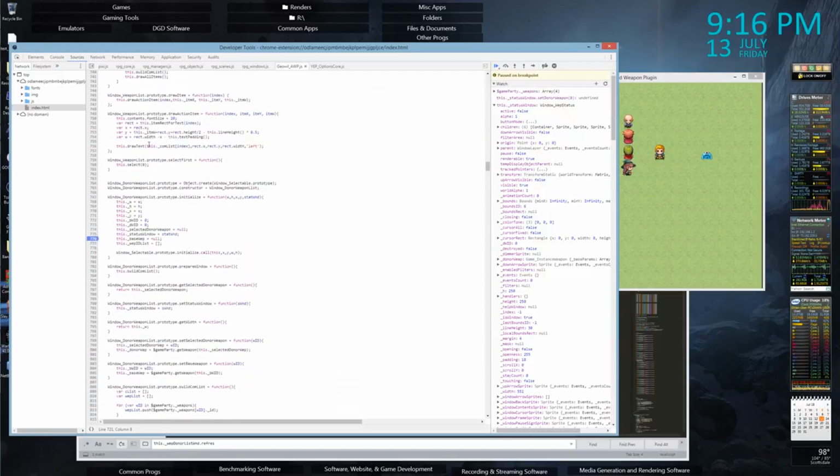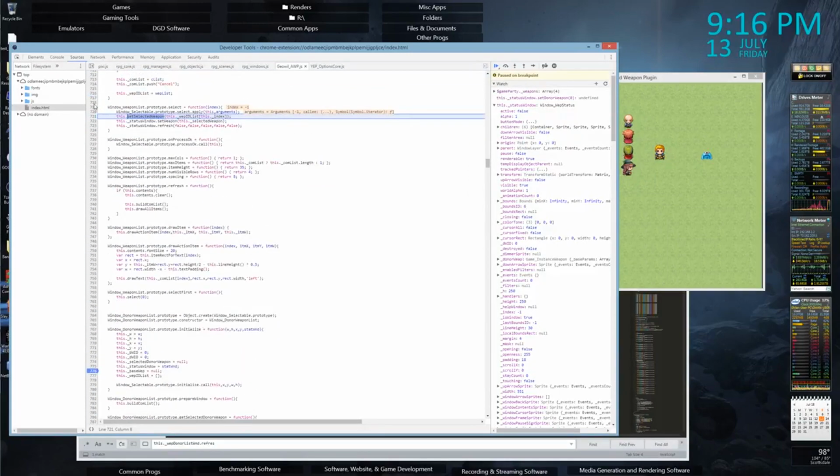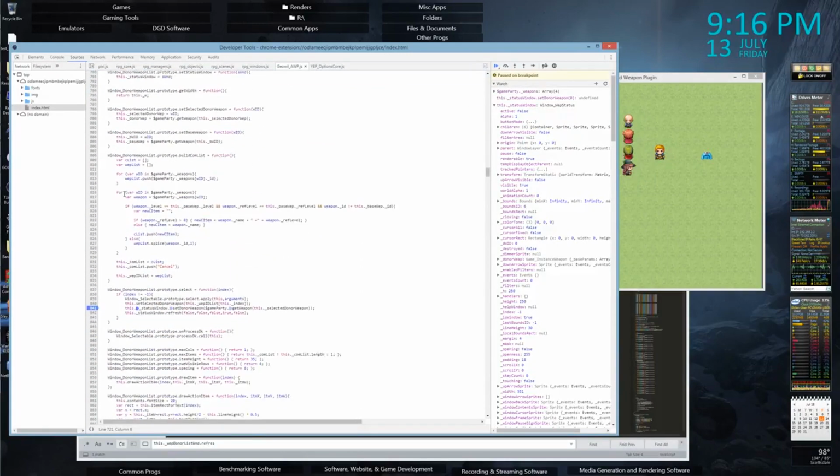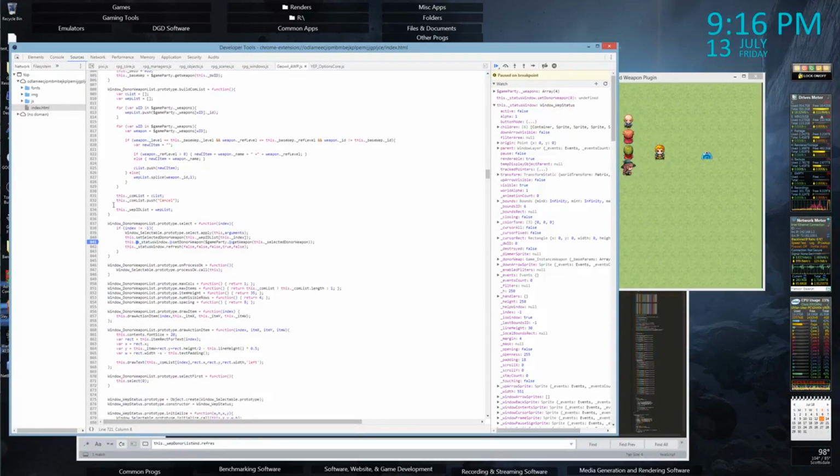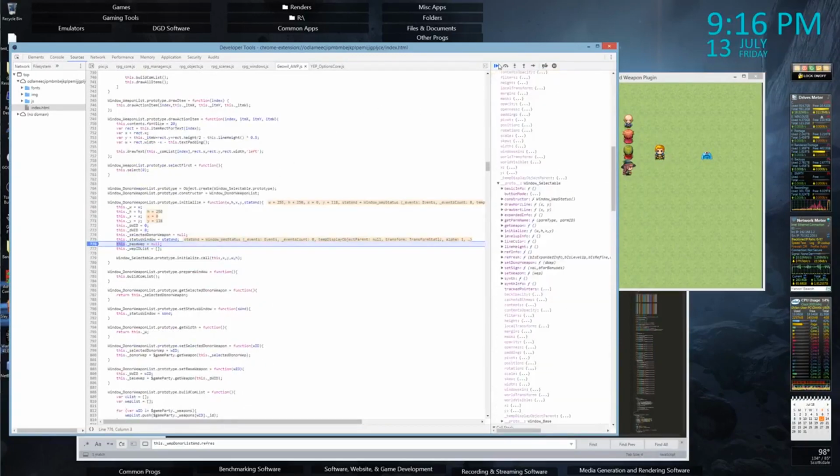That's weapon list. I'm on the wrong one. I want the donor weapon list. So base weapon null, which is fine because we're not defining anything for that yet.